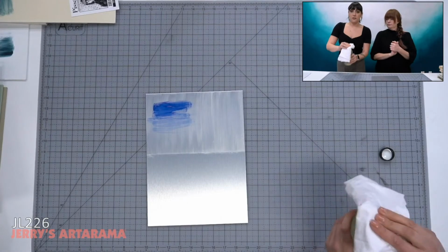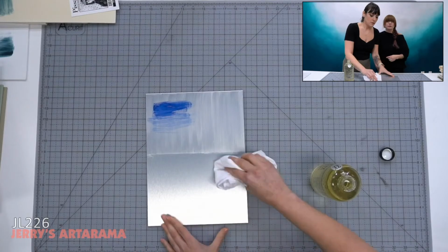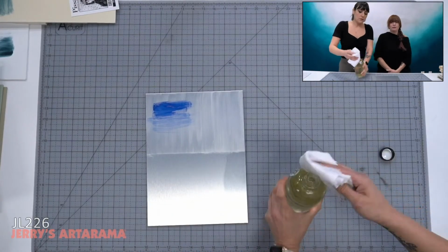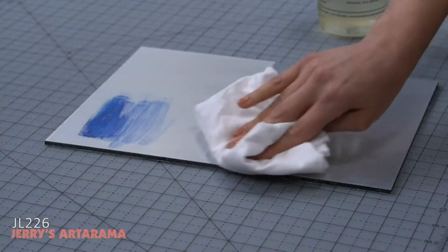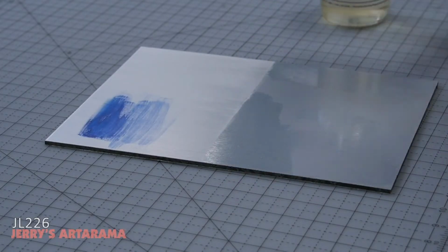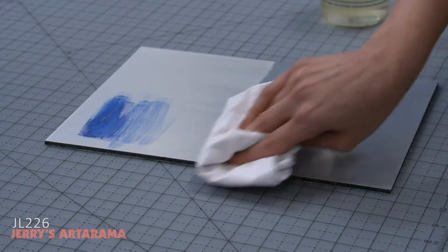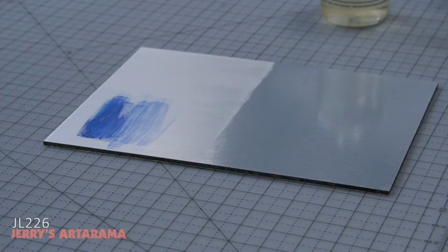I'm actually just going to use this rag, which, in case anybody's wondering, these are the easy wipers, because you know it's my favorite thing to use in the studio. A nice, even coat. And this way, when you paint on it, it'll have a little oil to adhere to with the paint, but not overwhelming it, just kind of prepping it a little bit for you. You don't want it dripping off, like if I were to pick this up. You just want a very light coat.